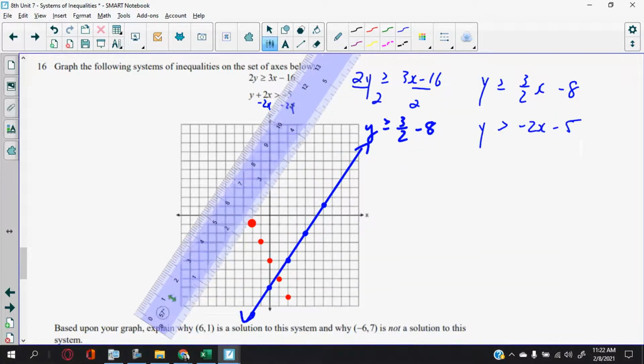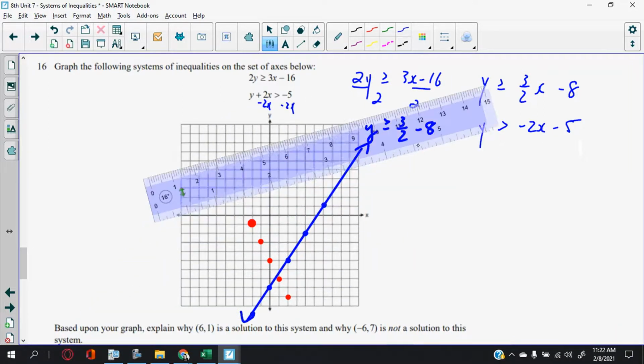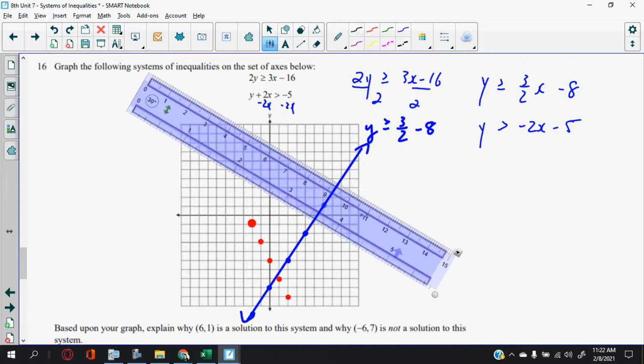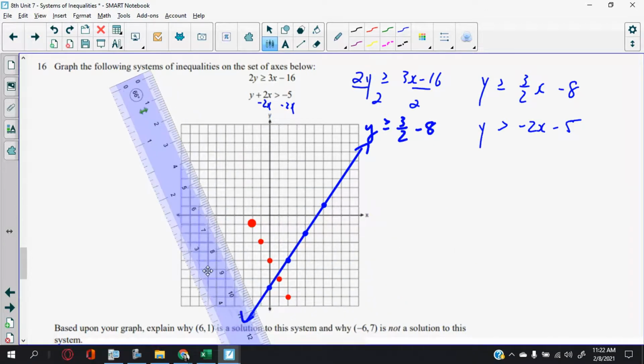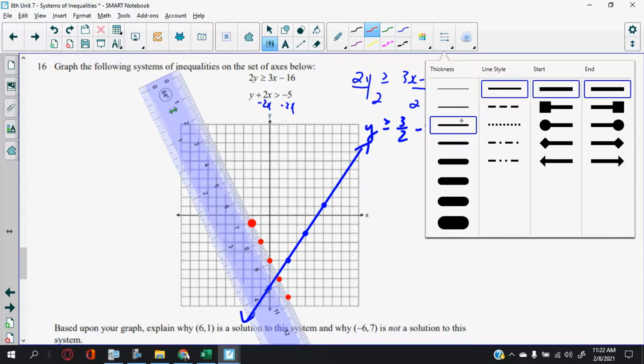Alright, let me get my ruler. See, this is why I decided to only do one graphing question. You see why? Right? Because it takes so much time to do one. That's why they're only going to ask you to do this once on the regions. But I'm pretty sure they're going to ask a question no matter what. So just make sure you're ready.